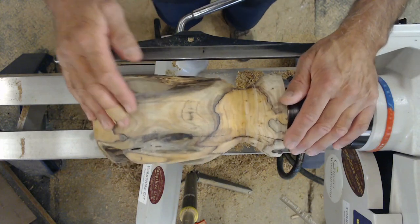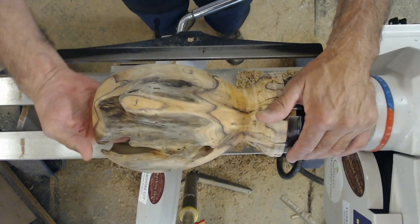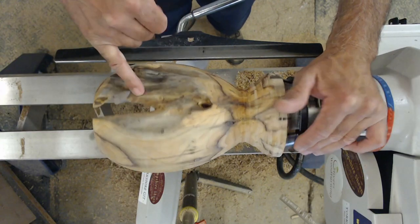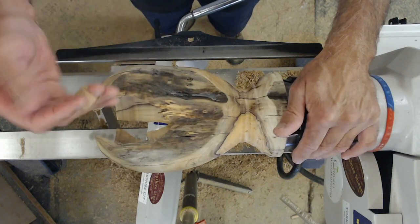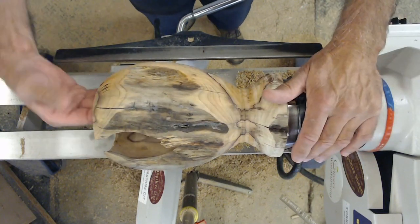So I've got to a stage now where I've hollowed the inside. The wall thickness isn't even because obviously with the indents etc. I'd have lost too much of this and I didn't want to. I wanted to keep the character, so that's how it's going to stay.